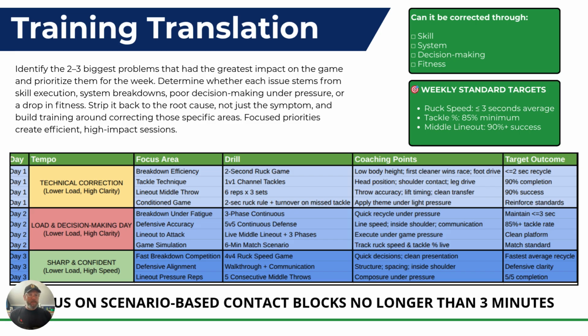Now, what I do with my game-based scenarios and my contact blocks is my teams do not play full sevens matches on Tuesdays. They literally play blocks of 2-3 minutes. So they'll have 2 minutes of live contact, and they'll have a minute that we can rest, readjust and figure out what we're going to do. So we'll do 2 of those blocks before we get a water break to simulate the intensity of a game.